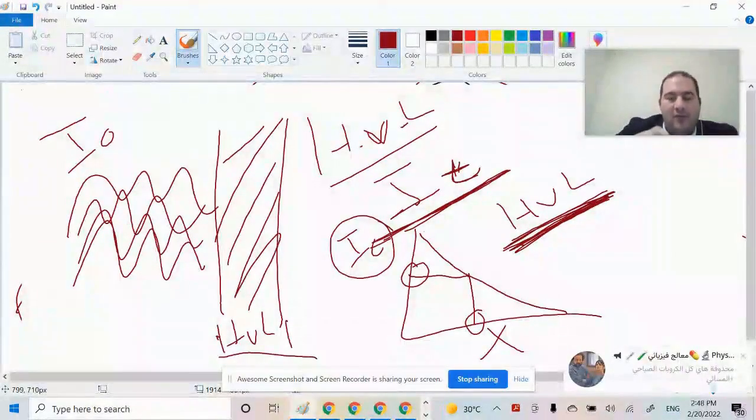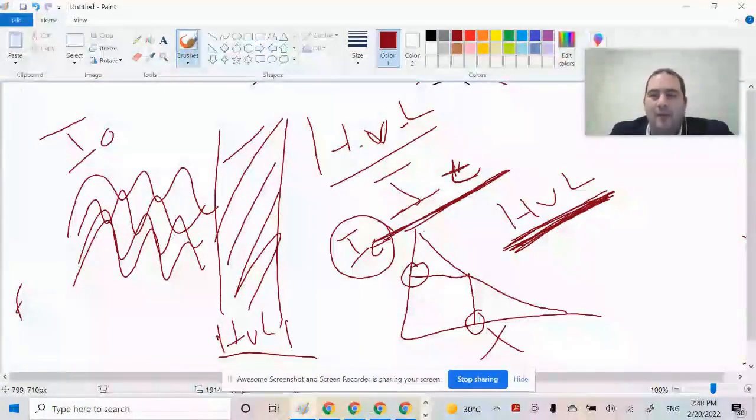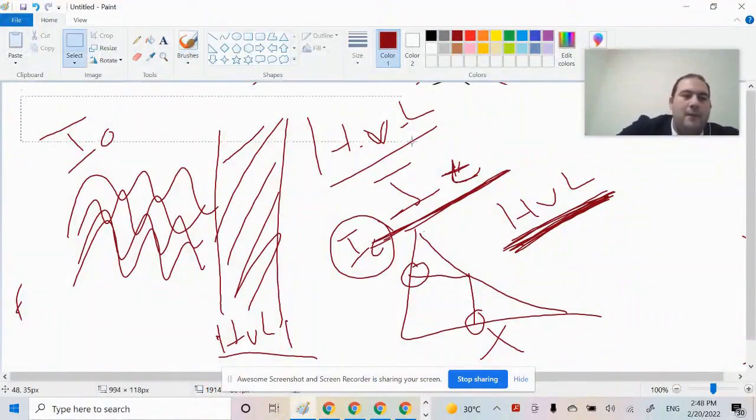It will be equal to the half-value layer 2, meaning the transmitted radiation that passed through the first half-value layer will be reduced. To reduce it again by half, you need the same thickness in the case of dealing with monoenergetic radiation, where all the energy is the same, like all being 50 or all being 40. However, this is not the case with X-ray.